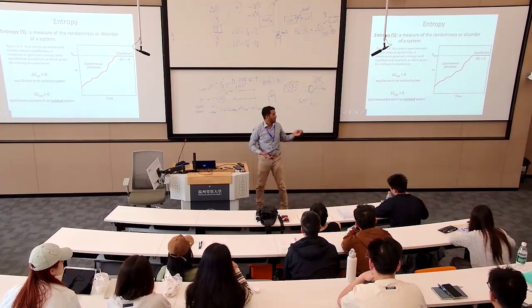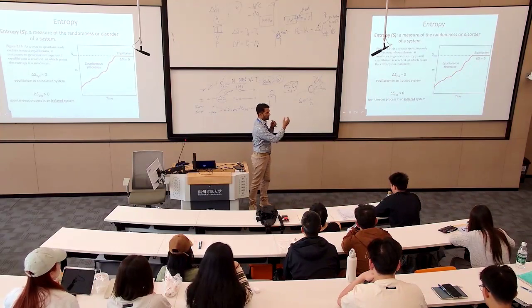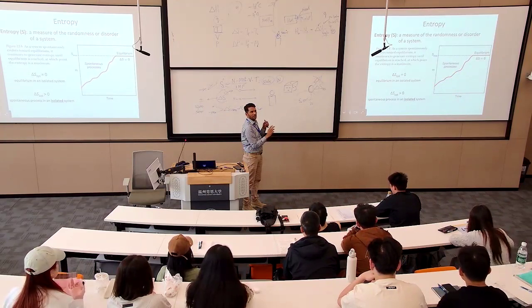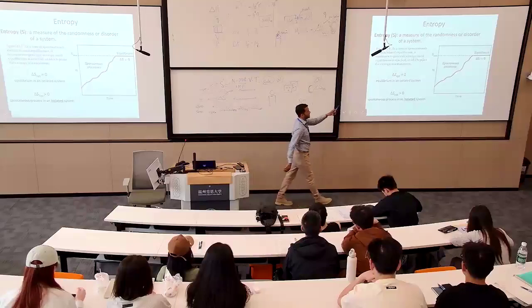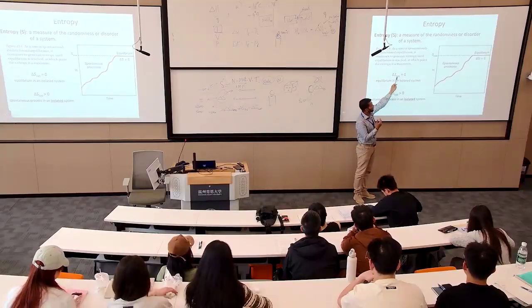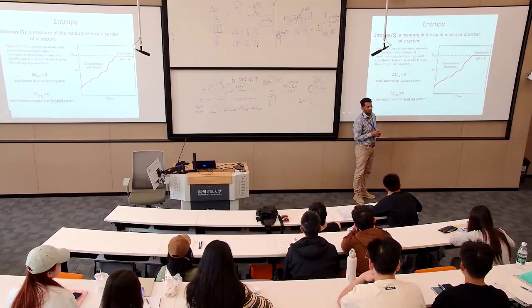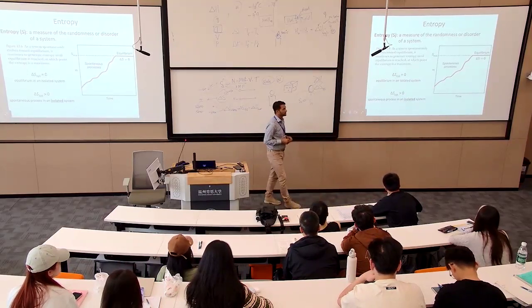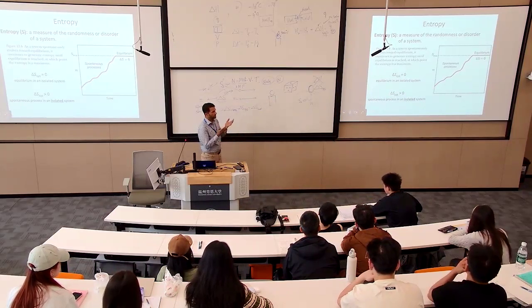So in an equilibrium reaction, entropy doesn't change. If in the forward reaction there is disorder, in the reverse reaction there is the same order. So overall there is no entropy change. So if the entropy change of the system is zero, it means there is an equilibrium position. If the entropy change of the system is greater than zero, it means the reaction is spontaneous, because in a spontaneous process, entropy is increasing. Okay.